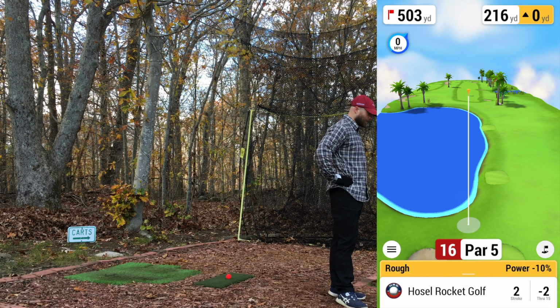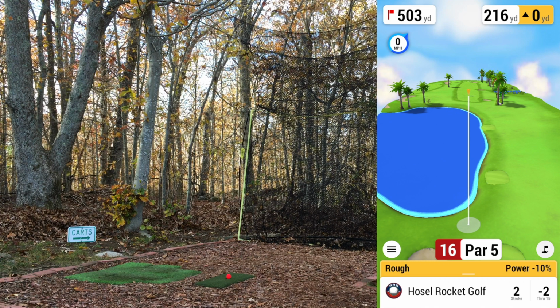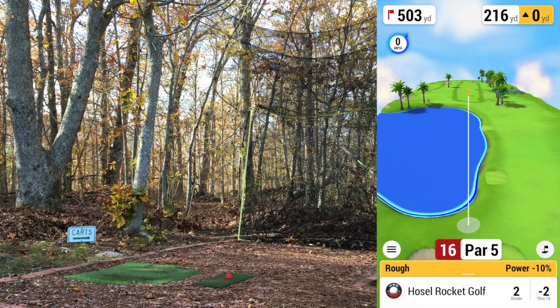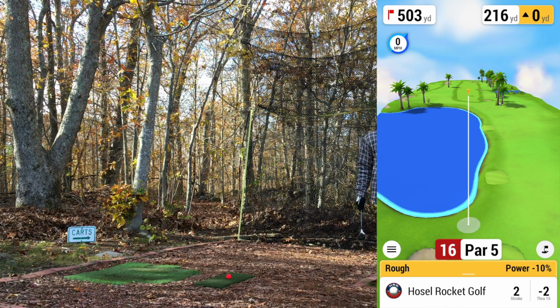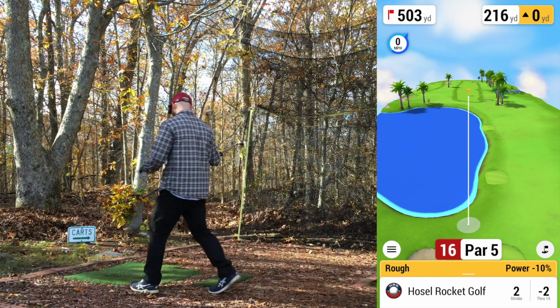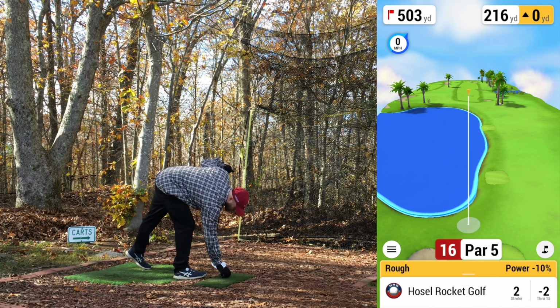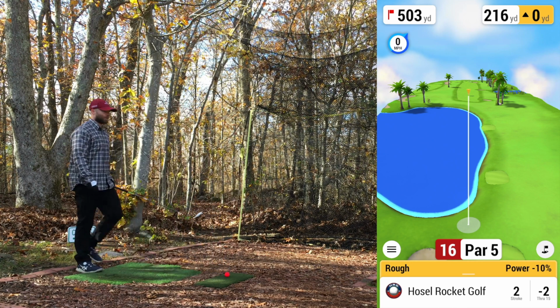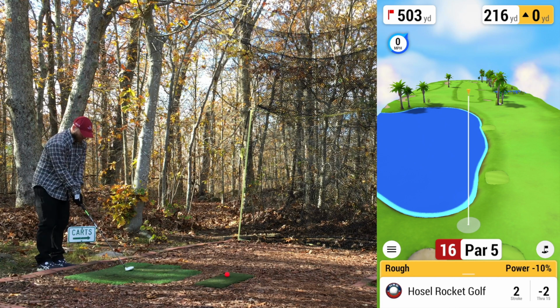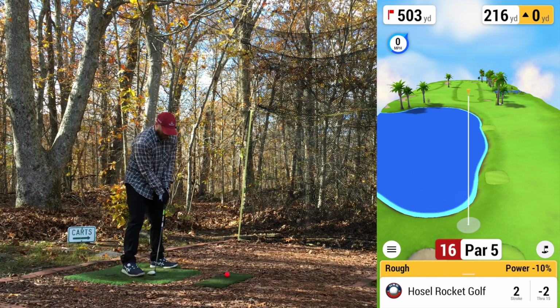All right, long way home. And this is tricky too. We've got to get up and over this water. I guess I'm going to go 4 hybrid and just get it up there. Hopefully launch it high enough in the air to get over this water and into the fairway. This is going to play 50 yards short from where we're aimed because we're in the rough. Generally I like to see about 240, 245 out of this club, so we'll be lucky if we get 200 all said and done with the reduction in distance from the rough.